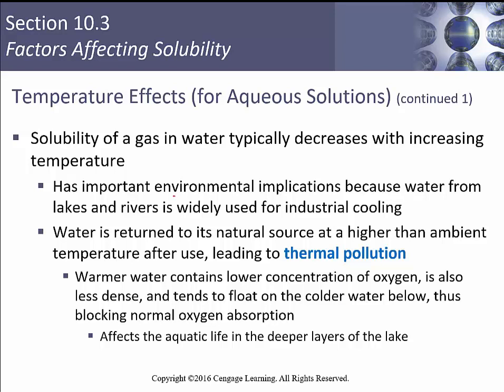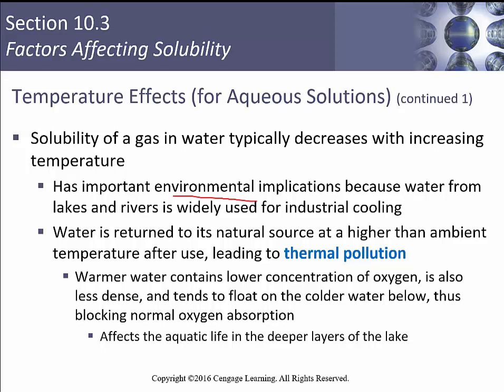It has important environmental applications because water from lakes and rivers is widely used in industrial cooling. So if you've got hot water, is that hot water going to be able to hold as much dissolved oxygen? Indeed, it is not. So you've got an oxygen poor environment. That's not good for sustaining things like animal life, fish. So if you're looking for a rich fishing area in the ocean, you're looking for places where that deep current is carrying up cold water. It's an upwelling. It's oxygen rich. It's going to provide more of a basis for life to thrive.